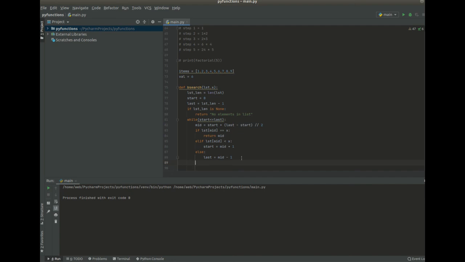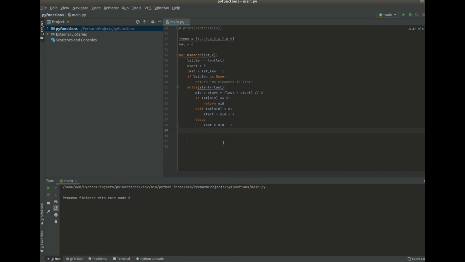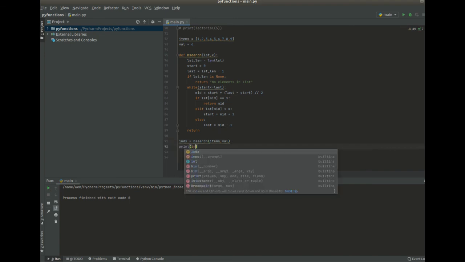So here is our return. If we try and run this function, let's say index is equal to bsearch, we have our items up there, then we have our value, then we print index.